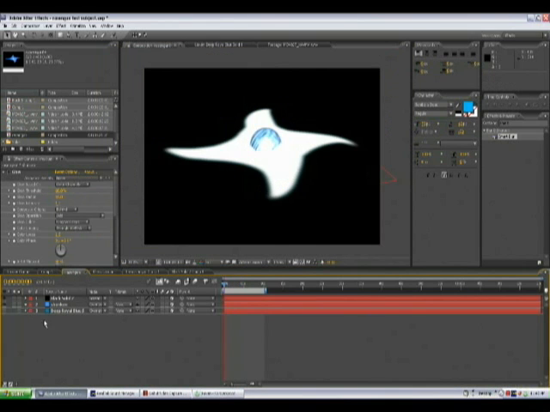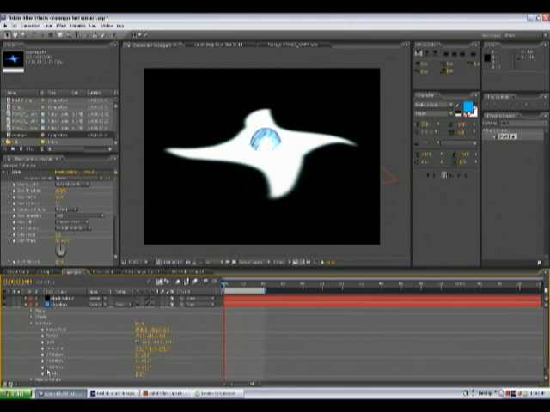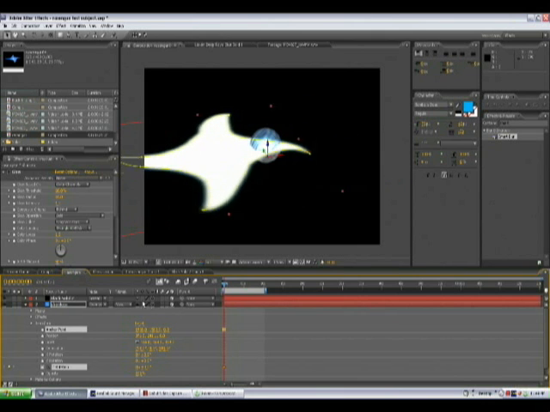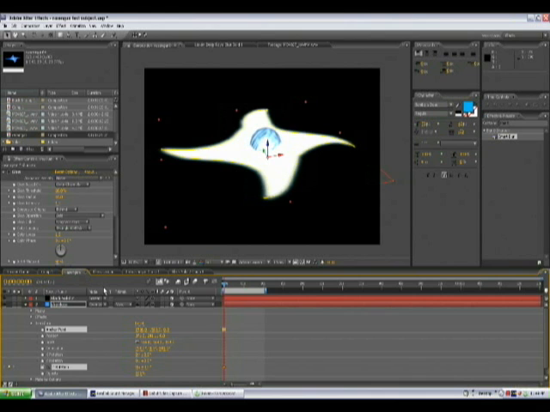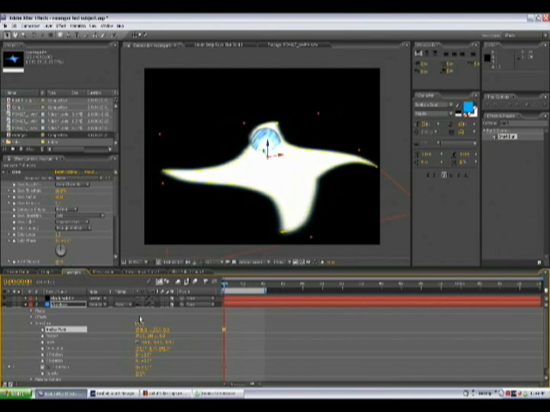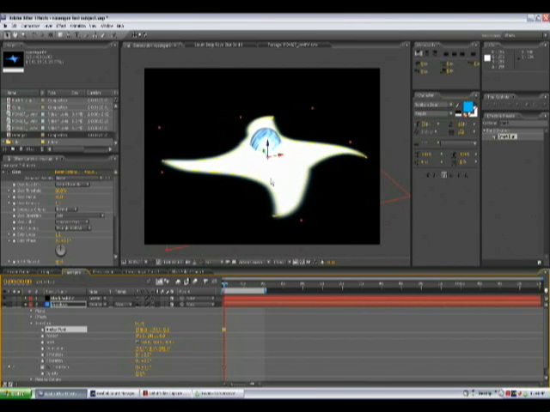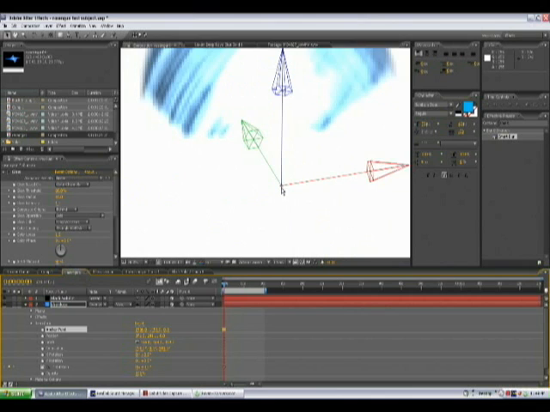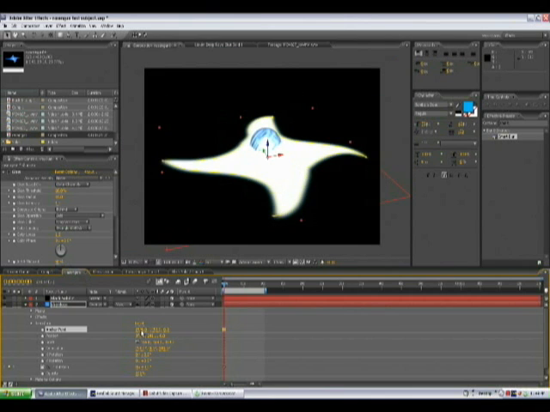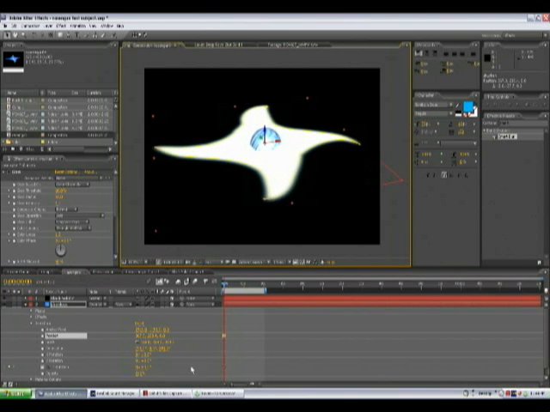I'm gonna start animating the shuriken. Click on transform, Z rotation. Now before you do that, let's change the anchor point and make sure the thing will rotate according to what we want. The anchor point is right there, as you can see, like this sniper thing, whatever you want to call it. And let's make it perfectly in the middle, so it will rotate around that the whole time, like this.